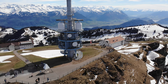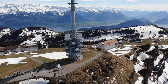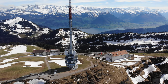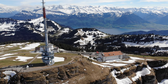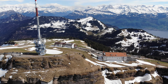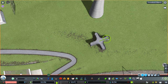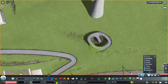You're still more or less looking to the south side, and it was very hard to capture the whole look of the mountain. And I was so scared to move too far away with the drone because it was super, super windy up there. But I still think these shots really capture the vibe very well. And you get an idea of how steep this mountain actually is on this other side. Man, I was so scared flying around with the drone here. I even briefly lost connection to the drone itself, and oh man. But yeah, it was absolutely worth it, and luckily in the end it all worked out and you get to see those amazing shots right now.